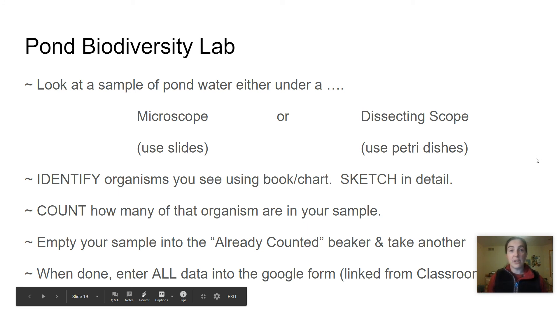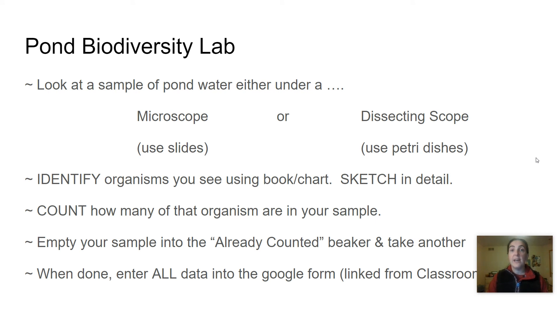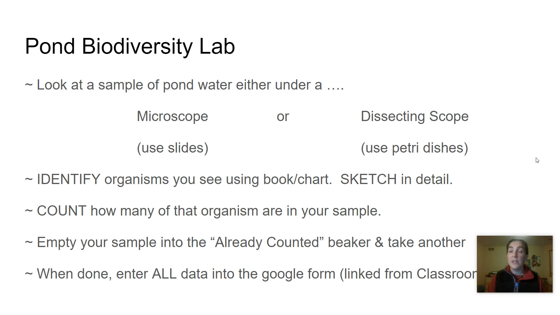After that brief introduction, we are going to do a couple of lab activities this week to start looking at species interactions within a living community. One of the communities we're going to use as an example is pond water. If you are at home today, you'll be going to look at a virtual pond water lab to familiarize yourself with some of the different species that live in pond water. Students who are in class will actually be looking through a microscope at some pond water and identifying the species they find. It's important that you're familiar with these species because you will be using their data in activities later this week. So have some fun looking at some virtual pond water and some videos of pond creatures, and have a great afternoon.